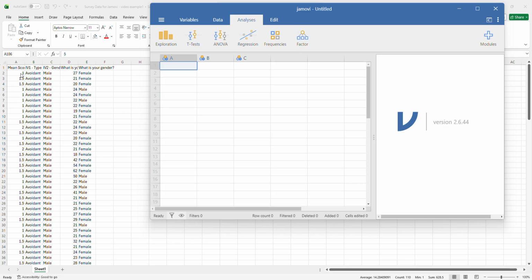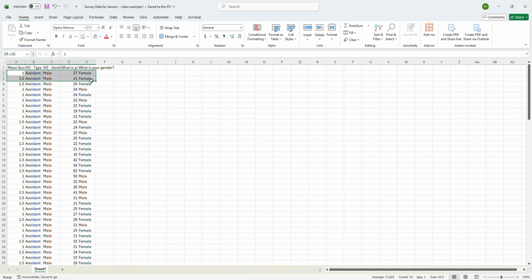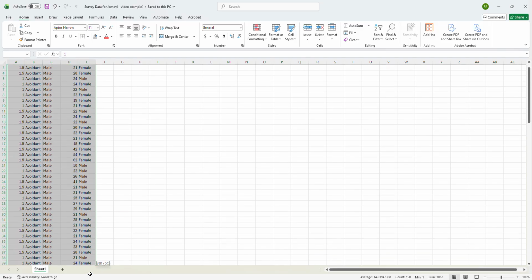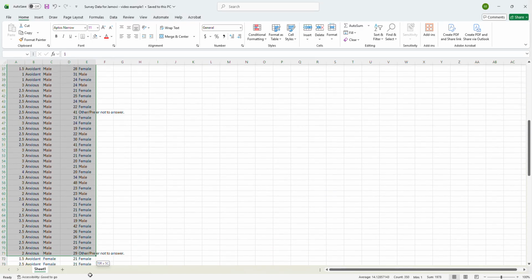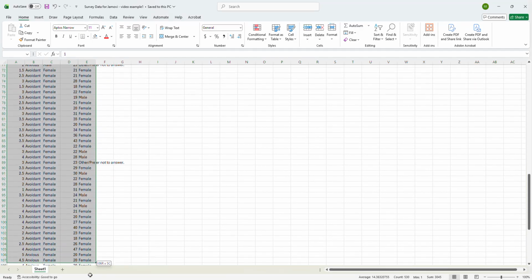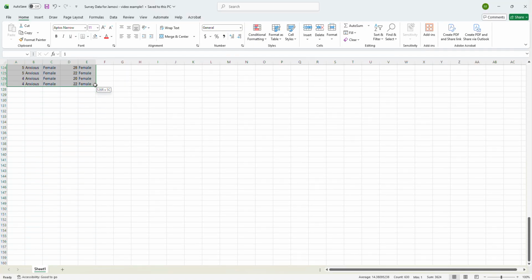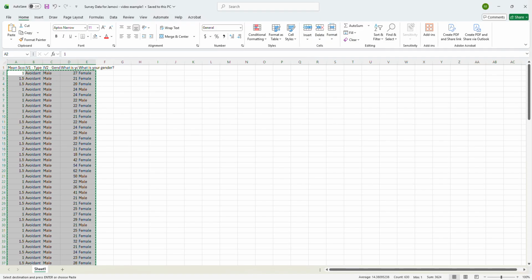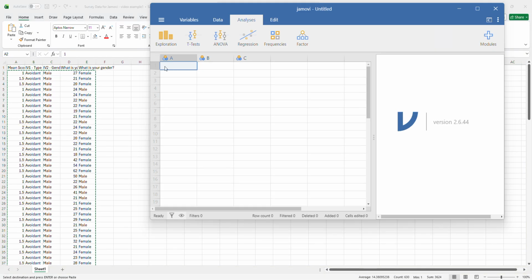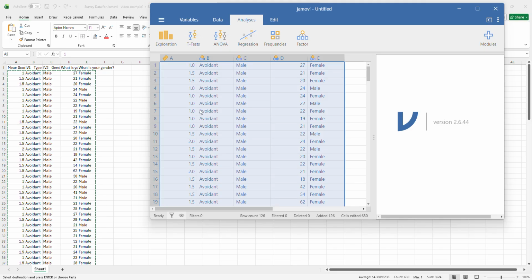I'm just going to copy and paste right away. So I'm going to copy and make sure I have all of my columns. This is columns A through E and go all the way down to the end. And I'm going to copy and go into Jamovi and paste. How do you paste in Jamovi? You can do that way, right click, paste, and it goes there.